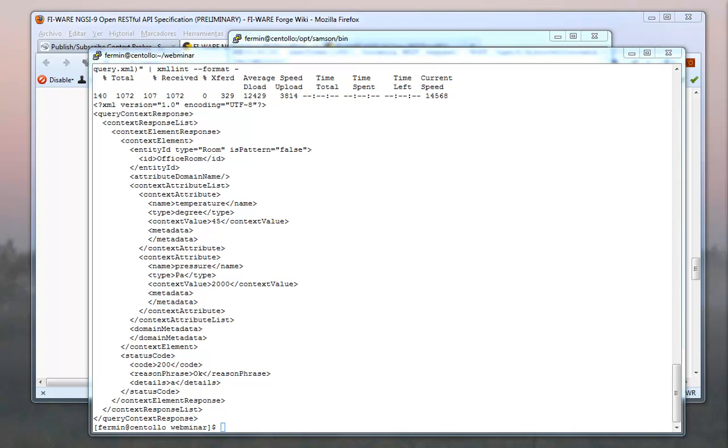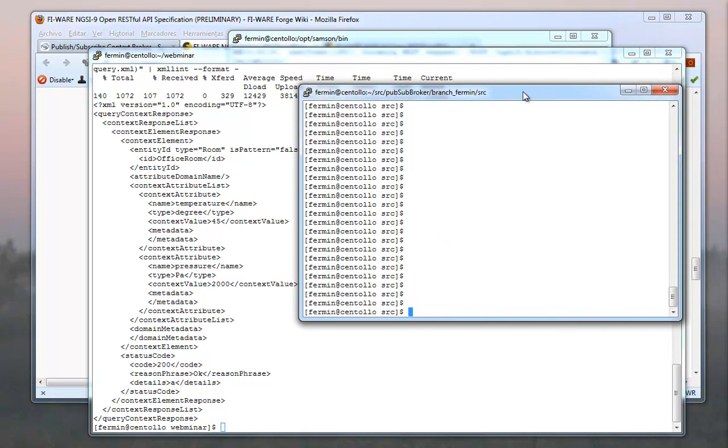Sorry, I will need another terminal. Okay, this is the terminal. In this terminal I will run a dummy application that is basically a port listener.